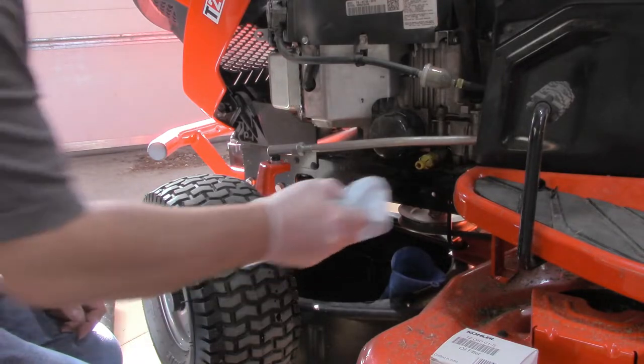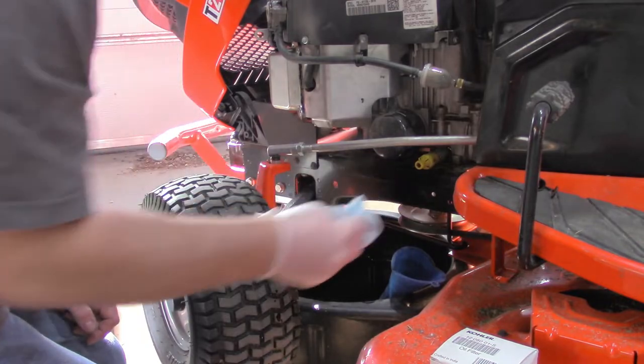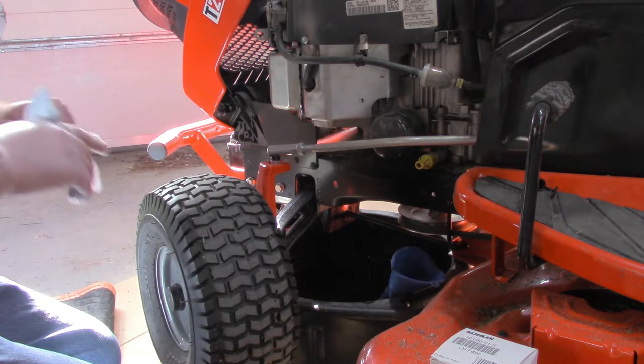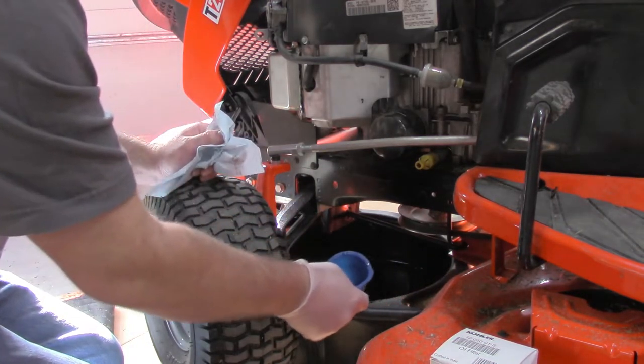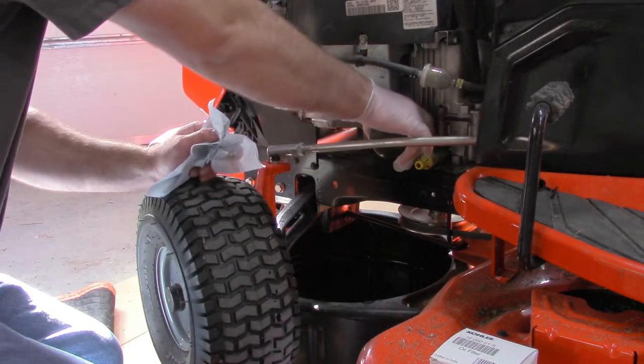Well, that took forever in 3 days. So now, I got the oil all drained out, and the really messy part of this is getting the filter out. So I'll go ahead and get that off.